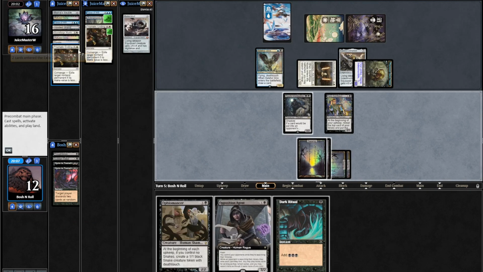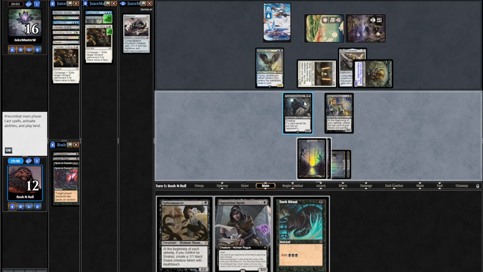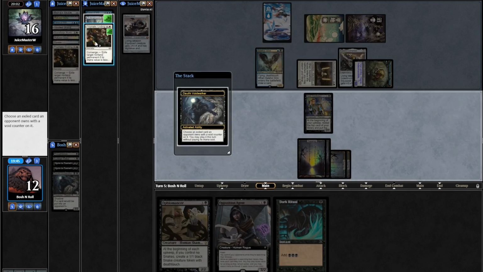Did I hit a plow? I did hit a Prismatic Ending. Oh my god. I did not hit the Batterskull, though. Let's see. Oh, you cast it without casting its mana cost. Oh, that doesn't matter. That doesn't matter because I'm targeting a token. Oh my god. Fuck you, pay me.